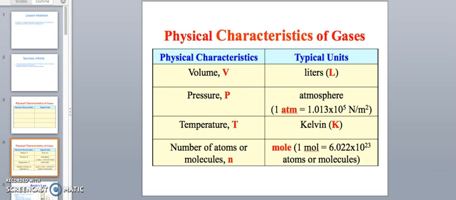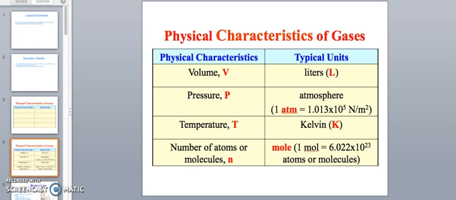Now, on the right hand side, you're given the units that we measure volume in. It says liters, but in chemistry, we tend to use centimeter cube or meter cube just because they are SI units, or international system of units. We follow the SI system of units. So that is the reason that we use meter cube or centimeter cube for volume.